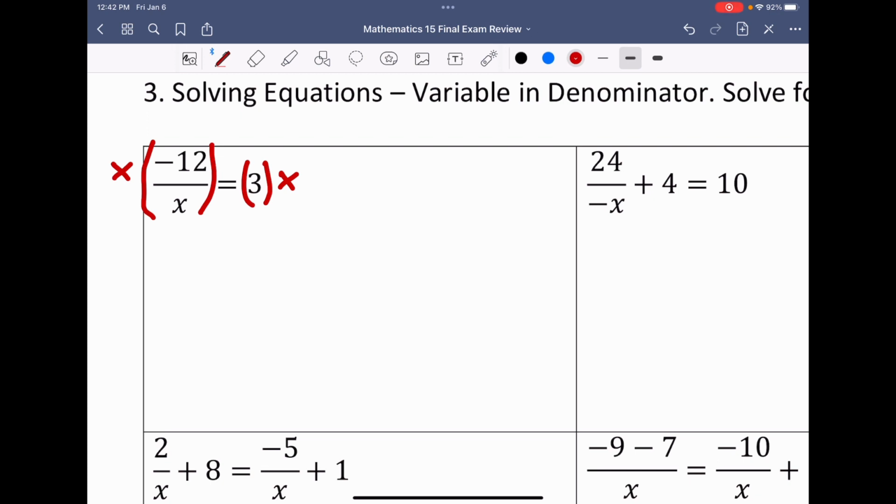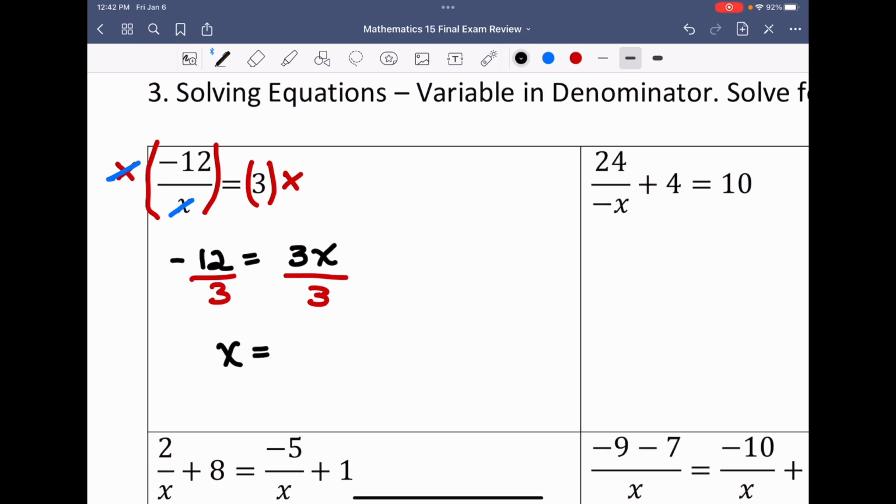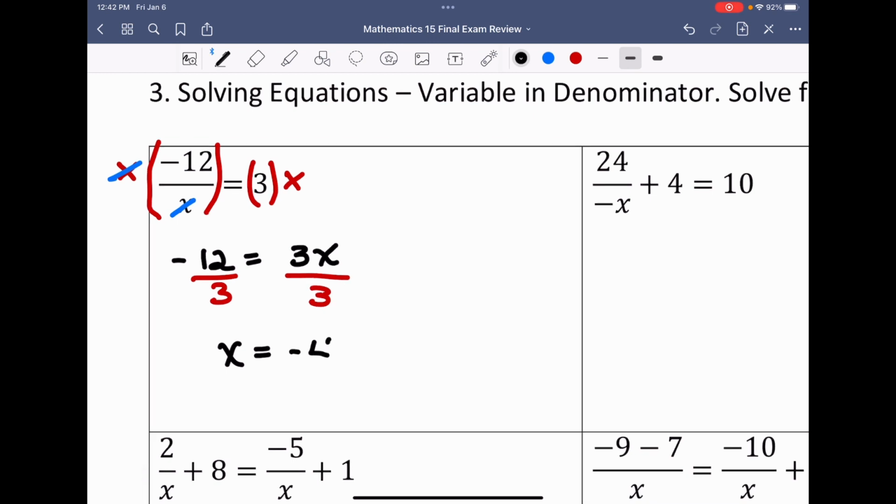So when I multiply it out of the denominator as follows, well, it's going to cancel on the left-hand side here. I'm going to be left with negative 12 is equal to 3 times x. And then just like we did in the previous problems, if I want to solve for that x, what do I have to do? Divide by that coefficient. This will always typically be the last step in these equations. Now, negative 12 over 3 is equal to negative 4, because a negative over a positive number is going to give me a negative, and there we go.